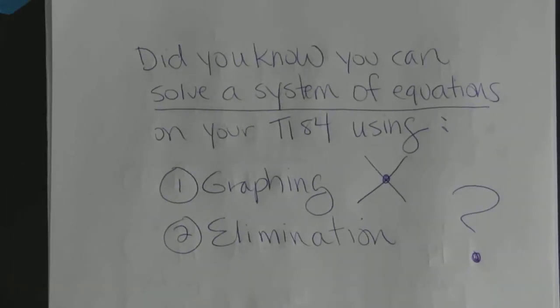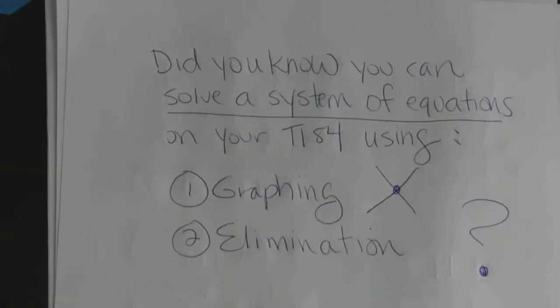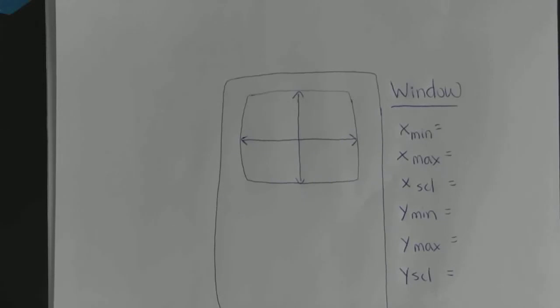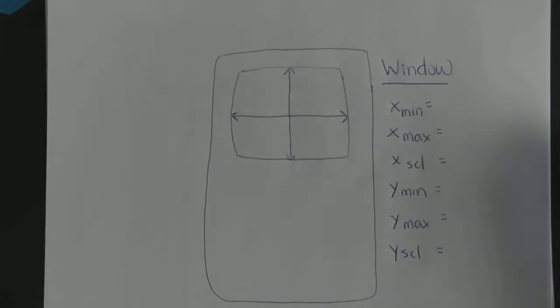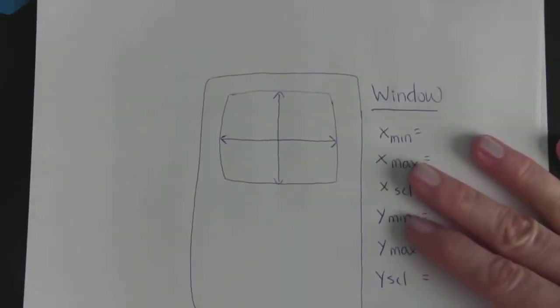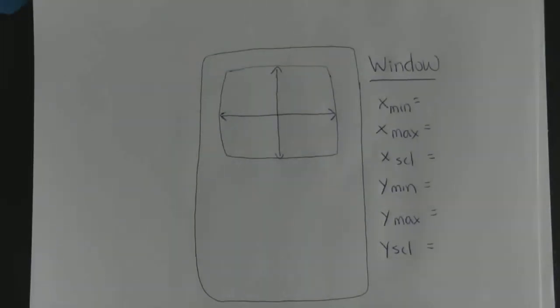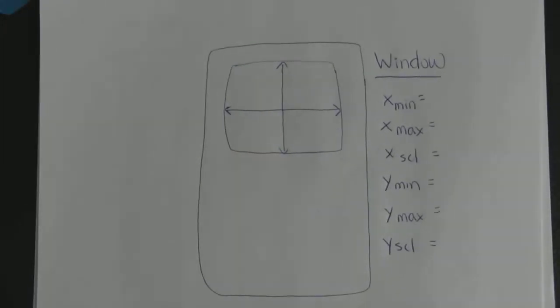Actually, before we get into it, because we're going to be graphing, I want to show you something that is very valuable for all of your studies on the TI-84. It's called your window. And if we talk about this now, I think it'll resolve a lot of questions that may come up along the way.